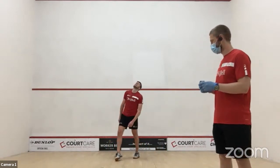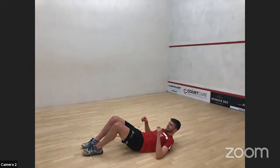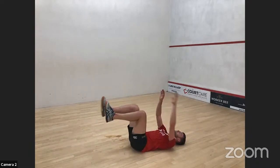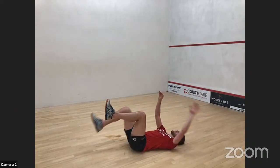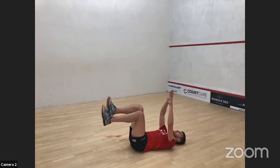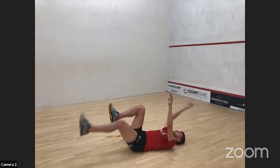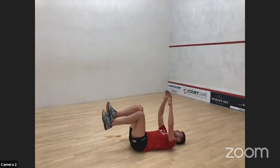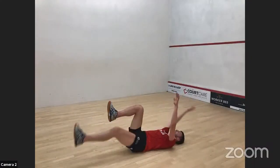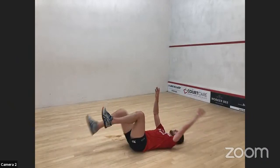Into dead bugs — there are some interesting facial expressions and sound effects. It shows the level you need to be pushing at and the level these players work at to be able to do what they do on a squash court. From a coaching side, it's a really enjoyable sport to work in — you put a session in front of these players and they dig deep and work hard. I've not come across a sport where athletes are willing to put themselves in a pain cave as much as these guys. It does become a bit addictive.